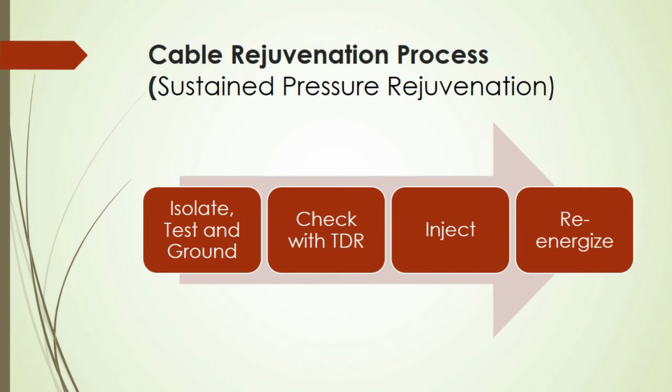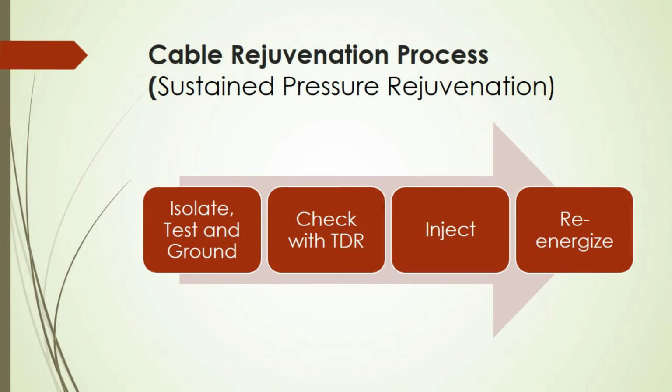So now let us look at the procedure. As you can see in front of you, we've got a 4-step procedure. Of course, the first one is to isolate the damaged cable, test it, and then ground it. And then the second step is to check each section for splices, neutral corrosion, and overall length with, of course, again, the TDR equipment. If splices are found, the field guys should use a radio frequency locator and a measuring wheel to locate their positions. And then afterwards, once located, they need to dig a trench to expose the splice and replace them with new splice connections and injection adapters using templates to assure appropriate injection adapter installation.